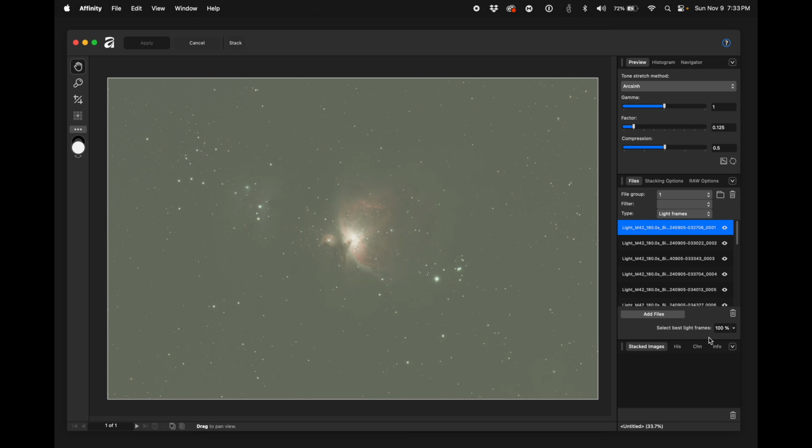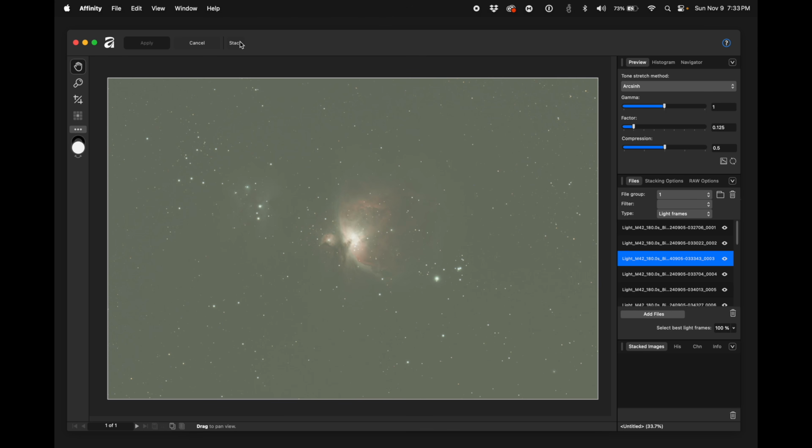Okay, the only other option we have here is down here. It says select best light frames, and you can put in a percentage. Since we're only dealing with 20 light frames, 1 hour of data, I'm going to leave it at 100%. And just looking through this list of lights, they all seem fairly consistent. So I don't think I need to lower that percentage. So now we're ready to stack.